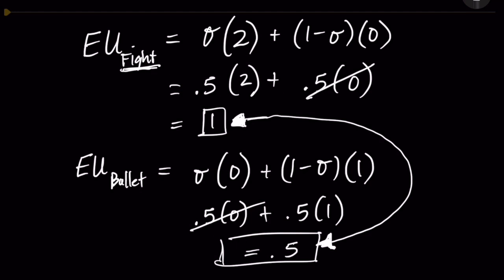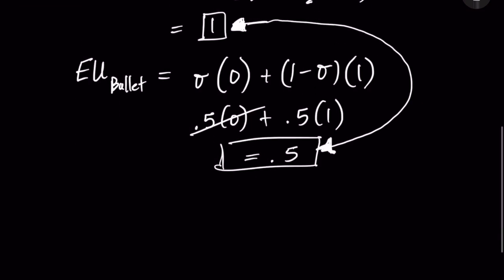Now, if this is true, then it also implies that there is some cutoff point where the expected value of choosing fight is equal to the expected value of choosing ballet, where these two numbers are equal. And in that case, I would be indifferent. If both decisions pay out the same on average over time, then I have no incentive to choose one versus the other. This is a helpful point for us to distinguish because that's the cutoff point where we say, if the wife's probability of choosing fight versus ballet is at this probability, then I know that I'm indifferent. So if it's higher or lower than that, then I can make my strategy.